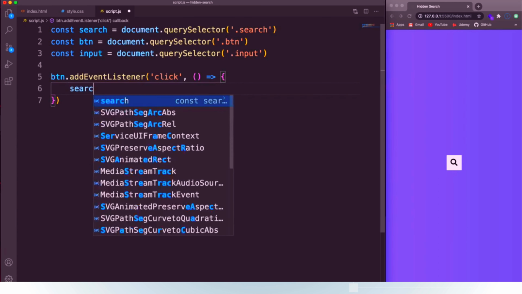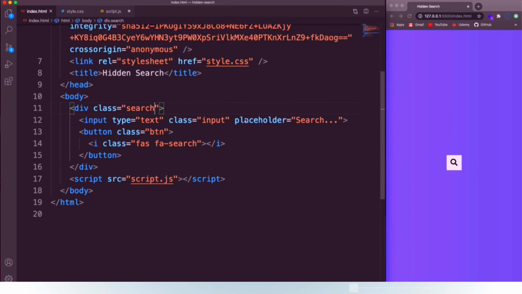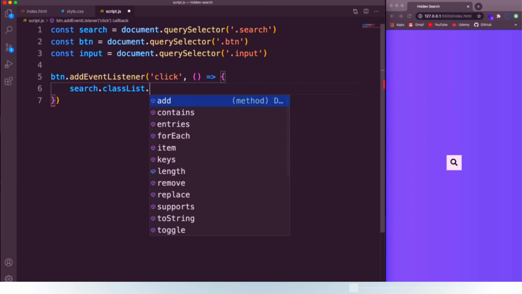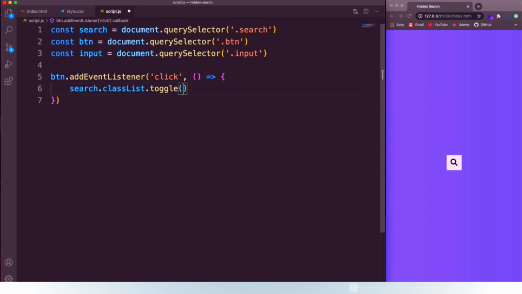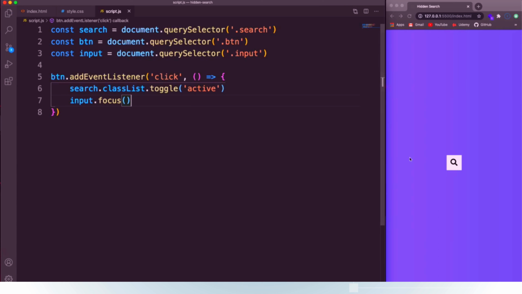And all we want to do is take the search. Remember the search div, which I just showed you, if I put an active class on that, it widens it out, pushes the button over. So that's what we want to do. We want to say from search, we have our class list, and then there's a method called toggle to toggle a class, basically just add and remove it. So we'll toggle the class of active. I also want to set focus on the input, which we can just use the focus method. All right, so if I go over here and I click, it not only opens it and pushes the button over, widens the input, but it also focuses in there. And if I click, goes back.